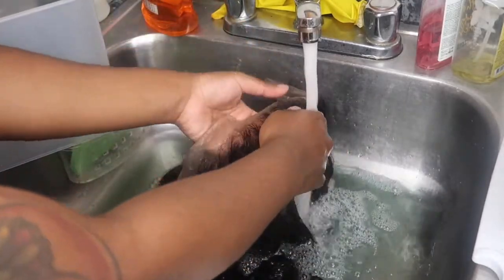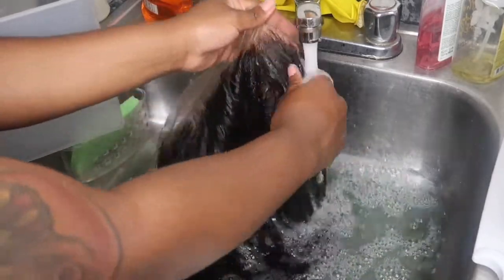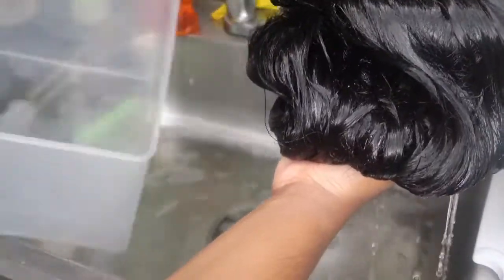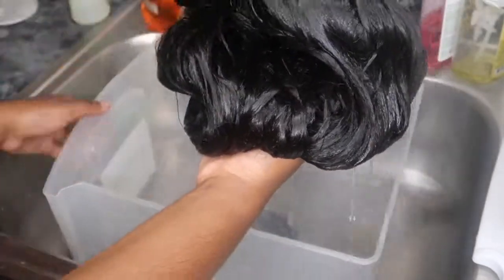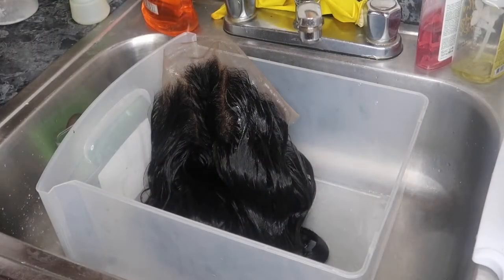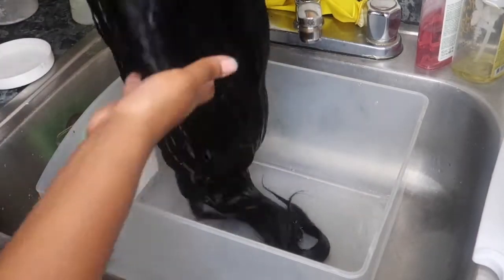So I'm making sure I rinse out all those roots, and then I'm going to condition my hair with some silicone mix. I'm not using any shampoo or anything like that. I'm just going to condition my wig, and I let my wig sit for about an hour to an hour and a half, and then I let it air dry. And that's basically all I did for the coloring process. And then of course I went and installed my wig, which you guys will see very shortly.